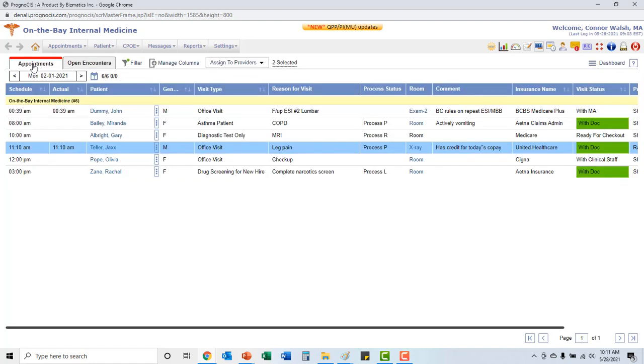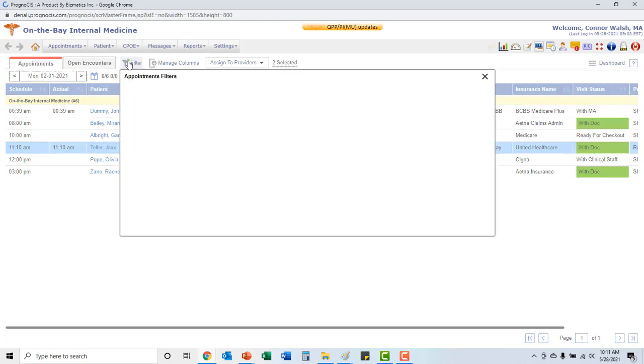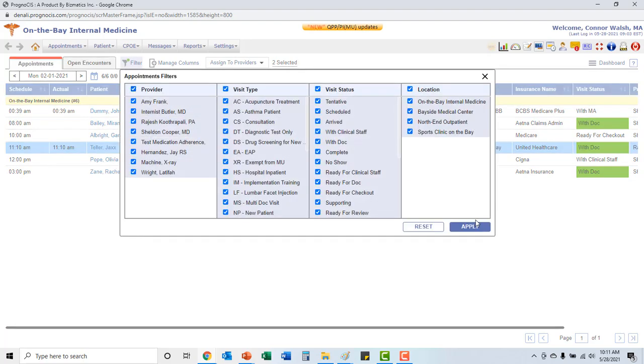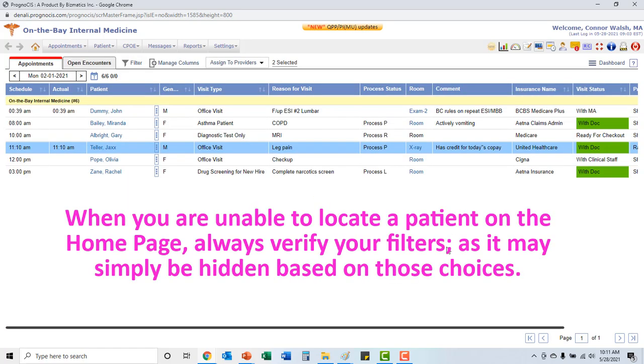It's important to remember this logic because for those of you that do float or work amongst different staff and you like to use this feature, maybe yesterday you were working it on the bay, you set your filter accordingly, and now today you're at the sports clinic and all of a sudden you don't see any of your patients. So you'll want to remember to come in here and reset your filters to all. Otherwise, if you forget to reset them, you may be looking for a patient and not be able to find it, and you'll think that there's a system error.